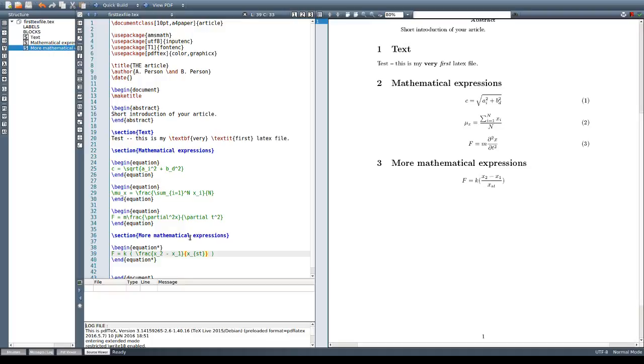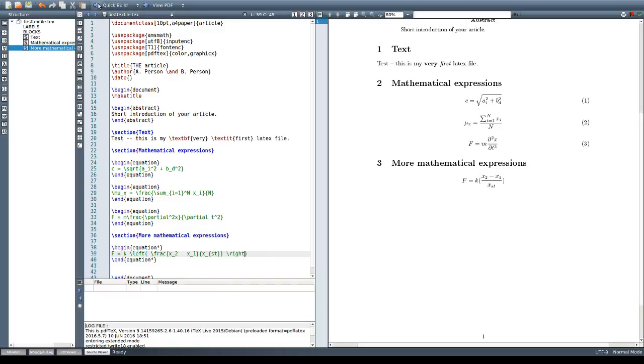So that's why we write delimiters in LaTeX with a bit more formality. And for that we will use \left and \right for these delimiters.